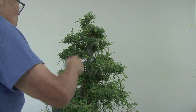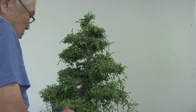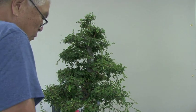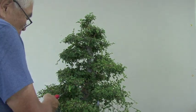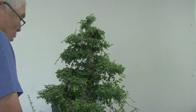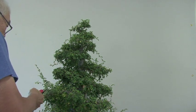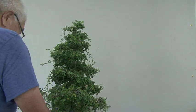Well, you can start to see that this has a nice shape. Well, a lot of my stuff has really good shape. Well, you know, when this lockdown started, my wife and I had nothing better to do. She was pulling the weeds, and I started trimming and videotaping. So I said, wow, my nursery is looking really good. Then it got hot. We started our vegetable garden and things like that, and all of a sudden, everything's out of control again.